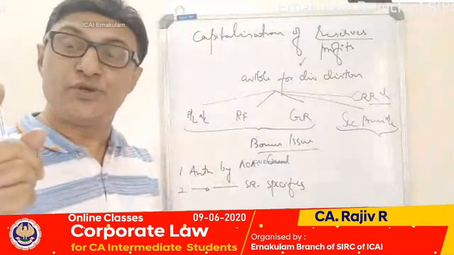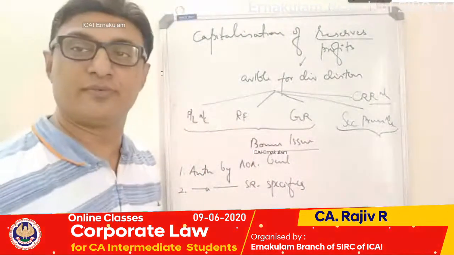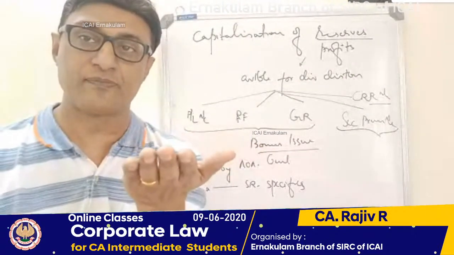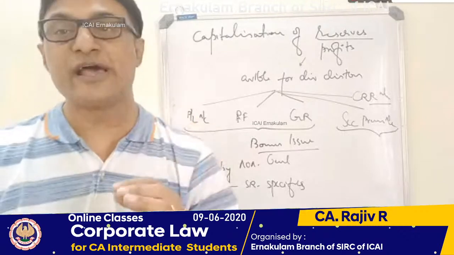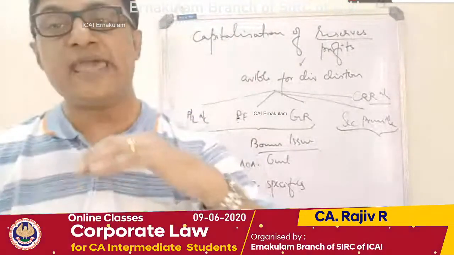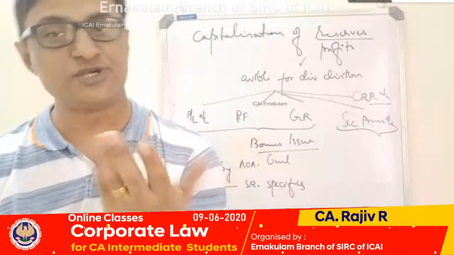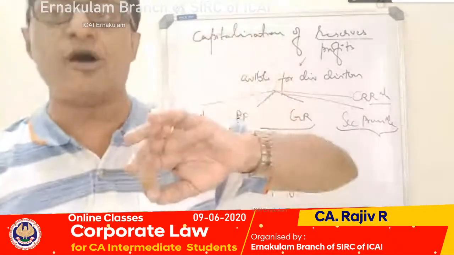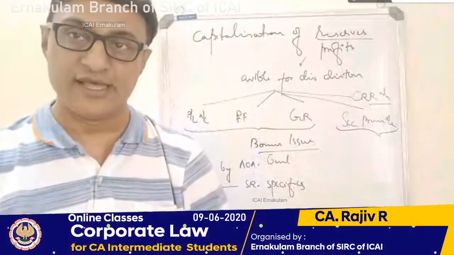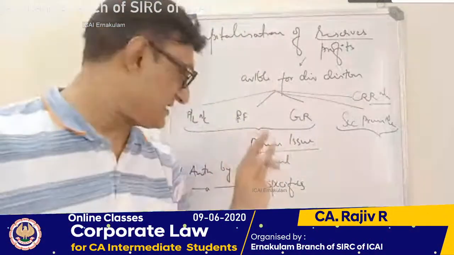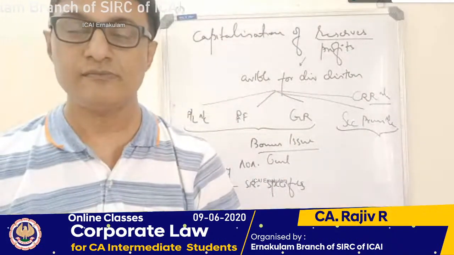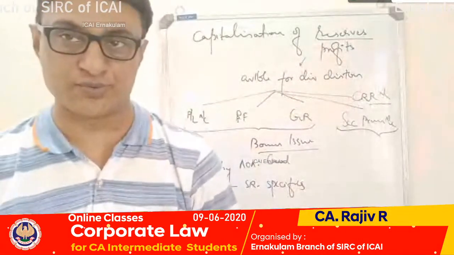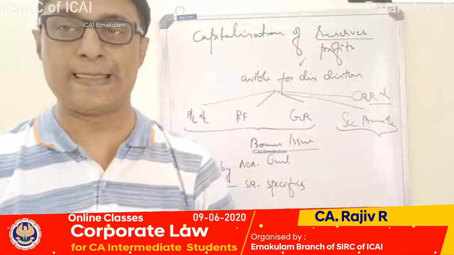When you say bonus issue, every bonus issue requires a special resolution. A special resolution will be there only if you have members. So for a newly incorporated company, making the IPO as a bonus issue is ruled out, impossible. Even if any other form of business entity is converting into a company, even if you're very profitable, that cannot be done. So the first issue cannot be a bonus issue. That was my first question.